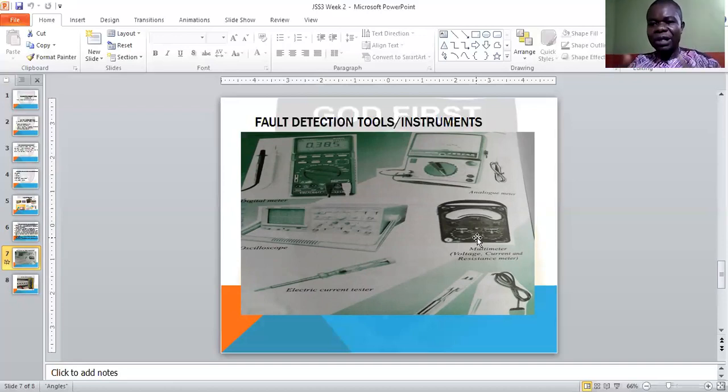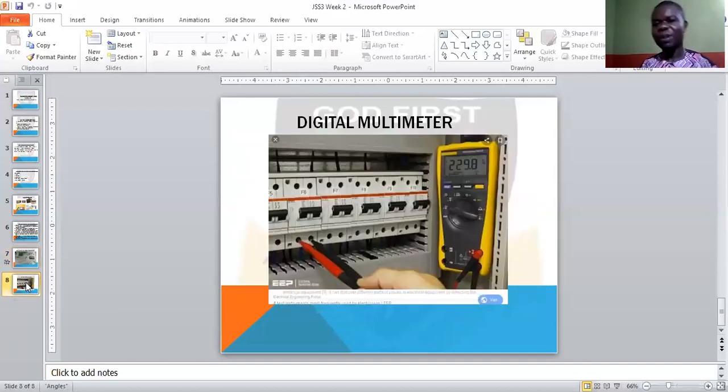This multimeter is not a modern multimeter, it is a bit old. This is the tester, the electric current tester. We'll see the multimeter, the new or current multimeter. This is the current multimeter. You see this cable in both the analog meter and the digital meter, they have these cables connected to this terminal. This one is testing what is wrong with this thing. Positive and negative, that's the live and neutral. They are connected, so the value will be displayed here. You see how clear this is? The value will be displayed there.